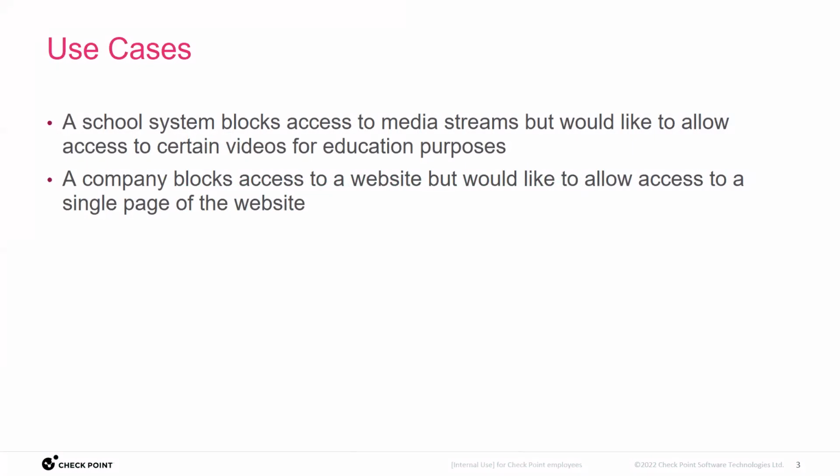So a couple of use cases, and these are two customers of mine that came to me requesting these particular access rules. A school system wanted to block access to all media streams, but they wanted to allow access to certain videos for educational purposes. Another company came to me, they block a website, but they wanted to allow access to just a specific web page, to one page on that site. So that got me thinking, having two customers come to me in less than a month would be a good topic to discuss.